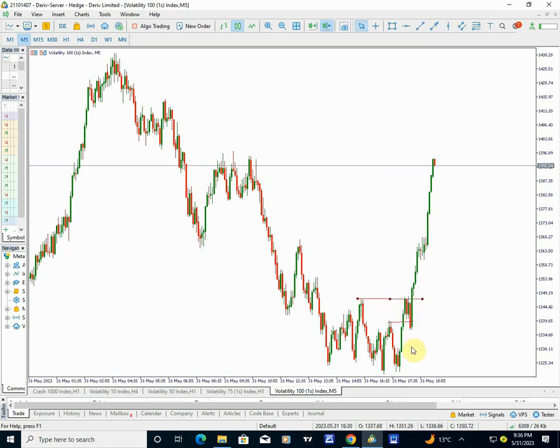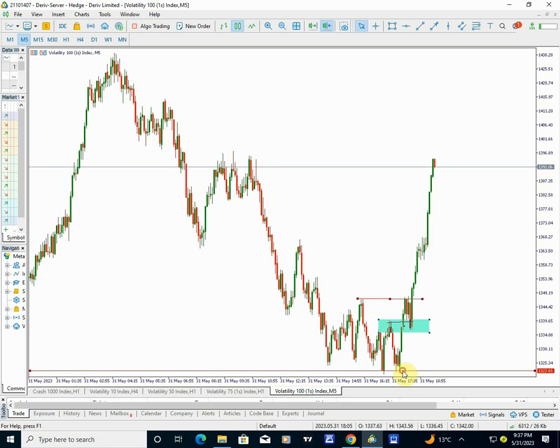So where would I put my entry after the market goes to this? I would put my entry right in this support here, which is resistance here. I would put my buys here, but our stop loss would be a little bit bigger, because we have to put it at least just below here. It has to be big because we're targeting big money.